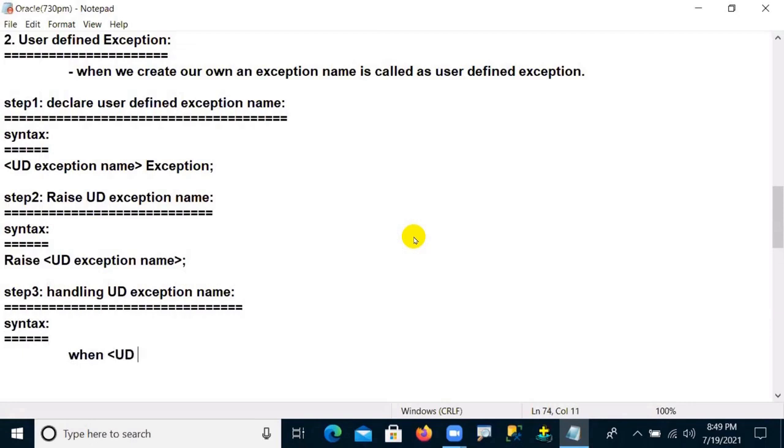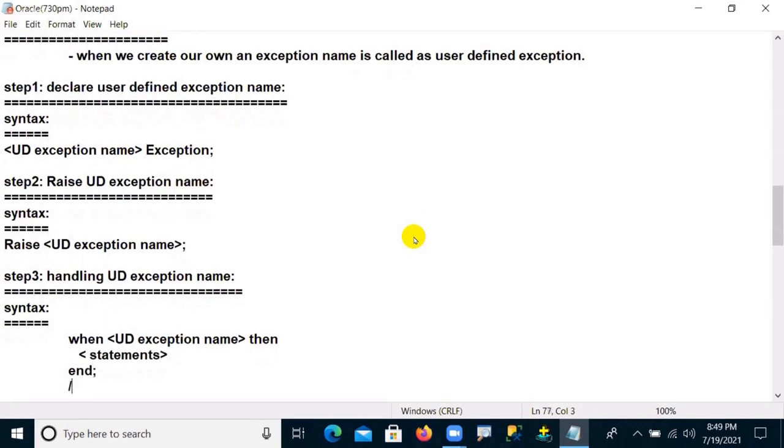Here you have to pass the user-defined exception name, then write some statements, and finally END. So these are the three steps we use in our program for user-defined exceptions: first is declaration, second is raising, third is handling.